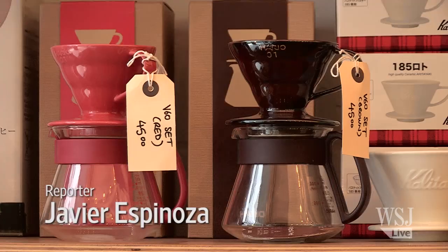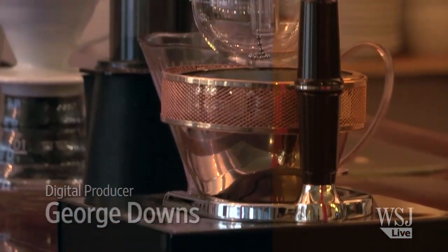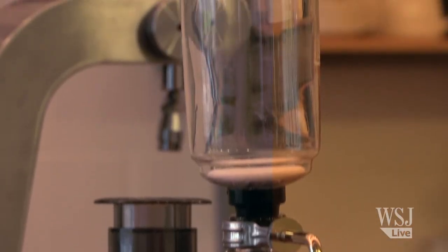The range of coffee brewing methods available today is vast, but none are quite as showy or sophisticated as the Syphon. Paul Whitehead from Alchemy Coffee showed us how it works.